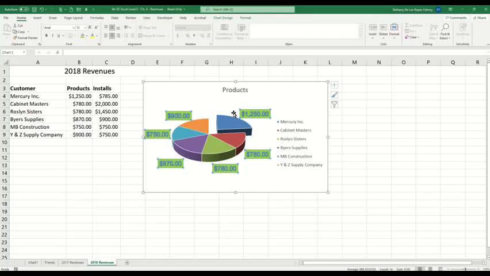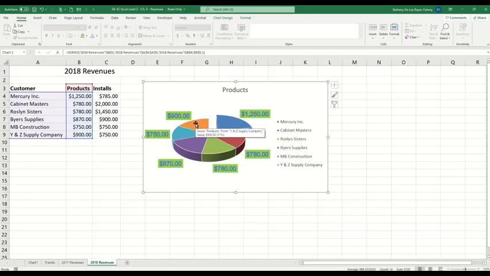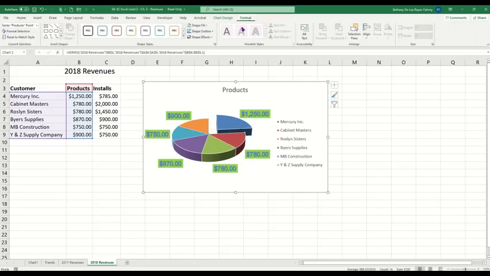So other things you could do specific to formatting: if you click on your chart itself, like the pie, this is where you can go to the formatting tab, and let's say you're not happy with these colors. These are pretty much default colors. What just happened here? Just in case that happened, my bad, just click outside and click the actual chart, the entire box itself, if you start seeing things grayed out in your ribbon. I clicked the chart itself and I have these circles, which means it's selected.